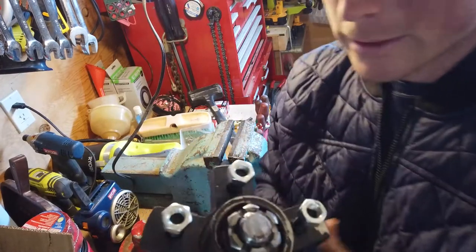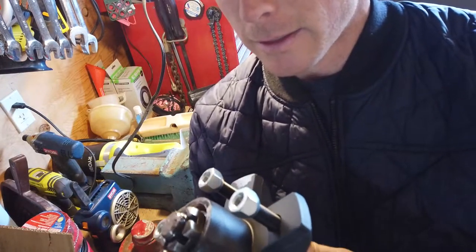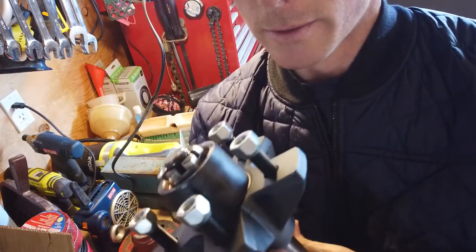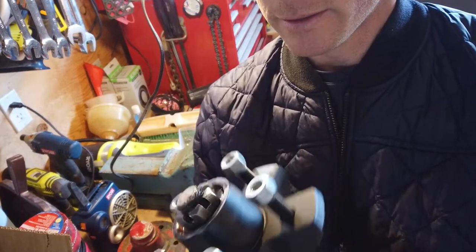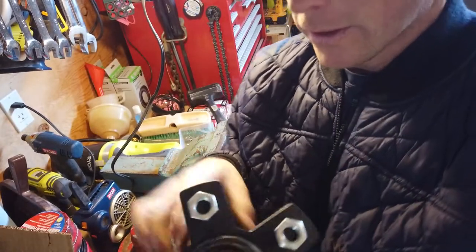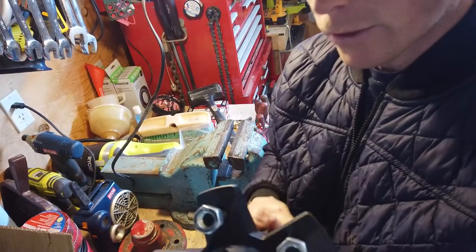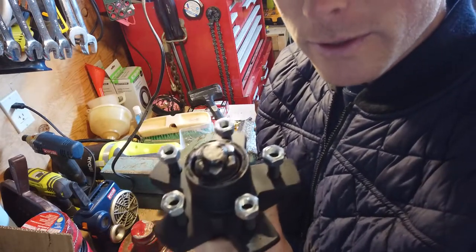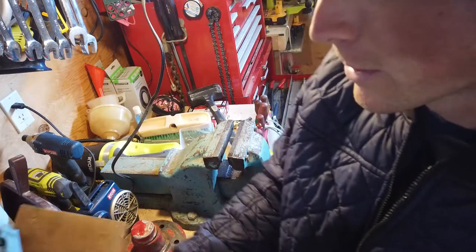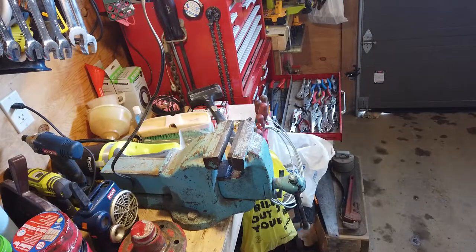So we're not actually able to tighten that castle nut enough to take all the play out of this. So we're going to take it back to the store and see what they have to say about that. They can hopefully give us an answer because they're a trailer store and they specialize in this kind of stuff. I'll bring all the old parts with us as well so they can compare numbers on the bearing races and stuff.